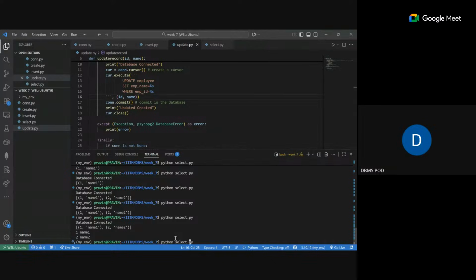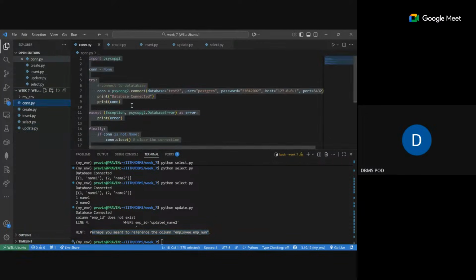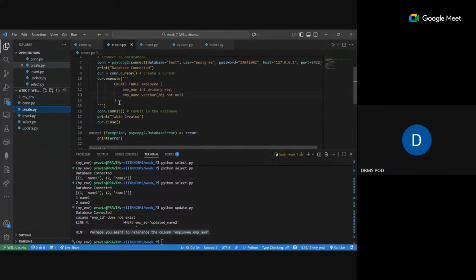So I'll execute this now, update.py. Okay. Perhaps you need to reference the column employee.employee. I think it is not ID, it's employee number.